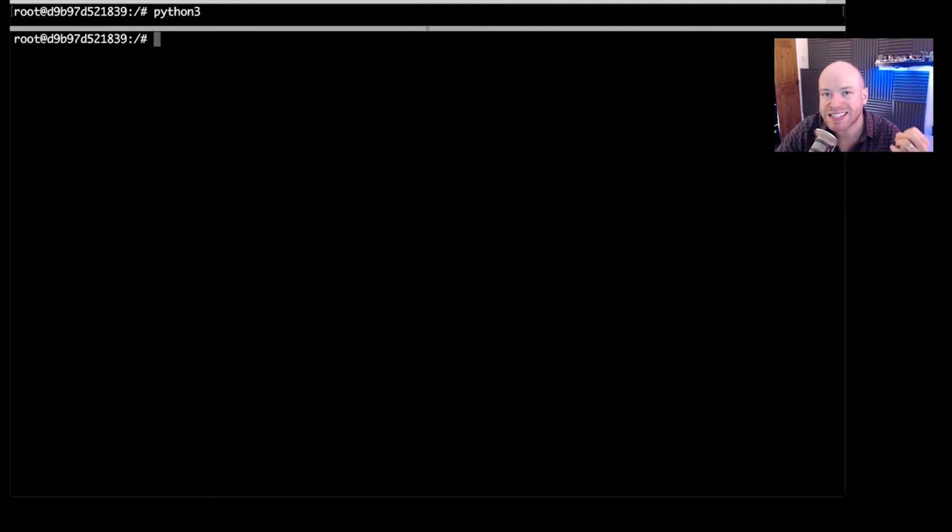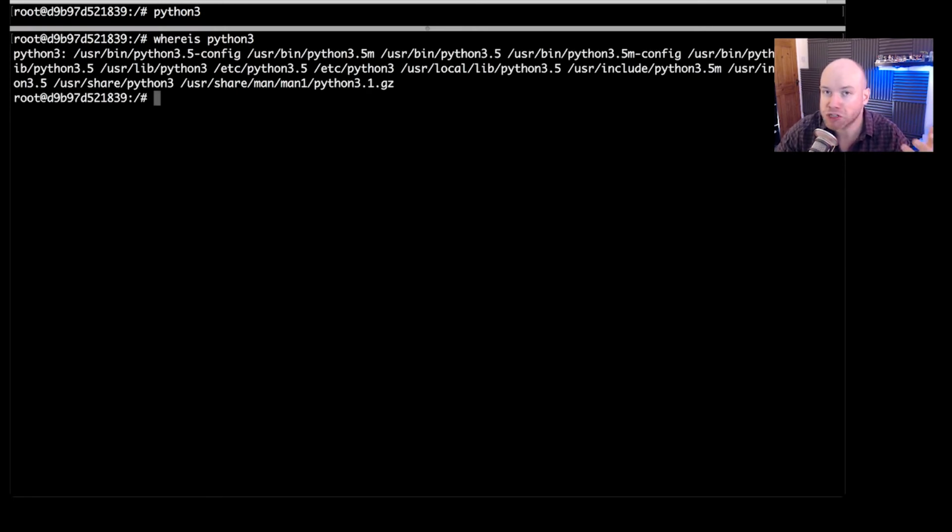What we're going to do is discover where Python lives as a binary on this Ubuntu system that I have here. An easy way to do this is just type whereis and then a space and then put in python3 like so, and we're going to have a whole bunch of bits and pieces about where Python 3 lives. Here we've got /usr/bin/python3, that's pretty good. We also have /usr/lib, we've got other bits and pieces as well. We've also got it in /etc. This is probably where we're going to be focusing, the /usr/bin.